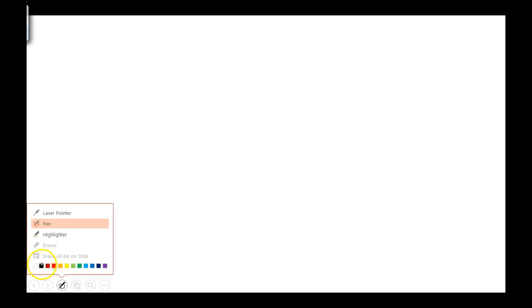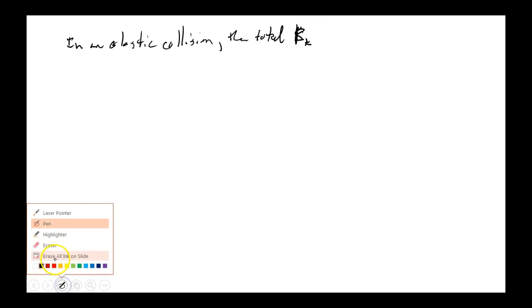And here's a definition. Well, it's not really a definition, it's a statement. In an elastic collision, the total kinetic energy of the system before the collision equals the total kinetic energy of the system after the collision. I'm just going to put E sub k, that's what we're using for kinetic energy.